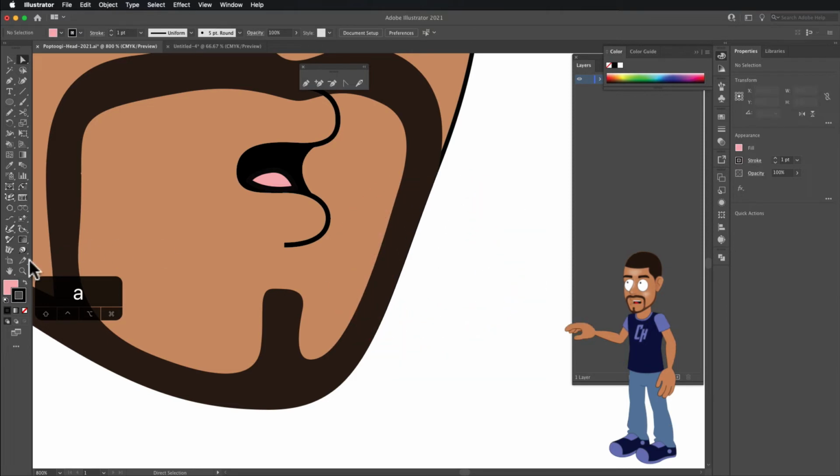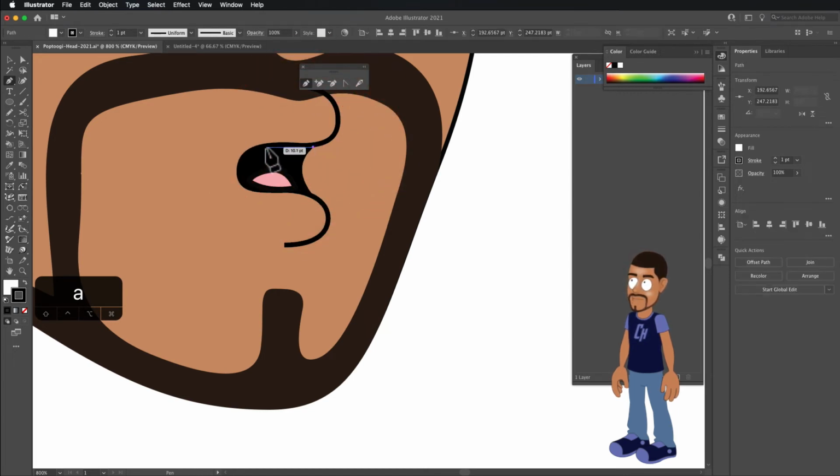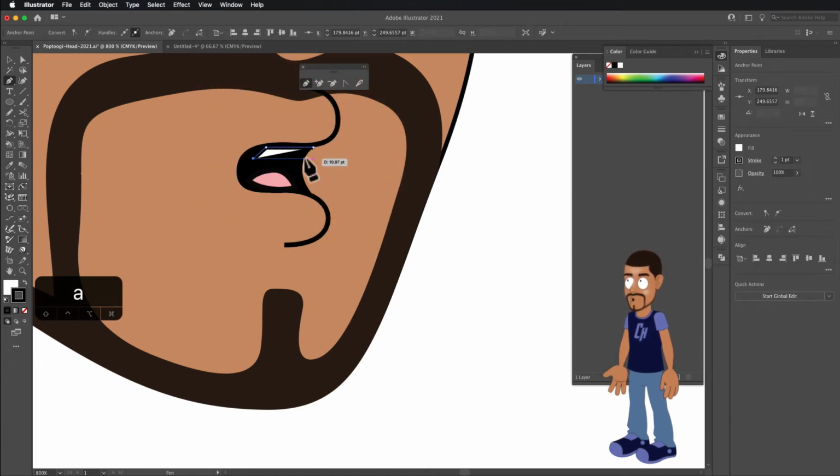And click off the canvas. I'm just going to click on this right here as the default fill of white and stroke of black, because that's what our teeth are. Go to the pen tool. I'll draw just a couple points for the teeth showing. Let's click on that convert anchor points and then curve this out. Some of these points out a little bit. Hit A. Move this in.